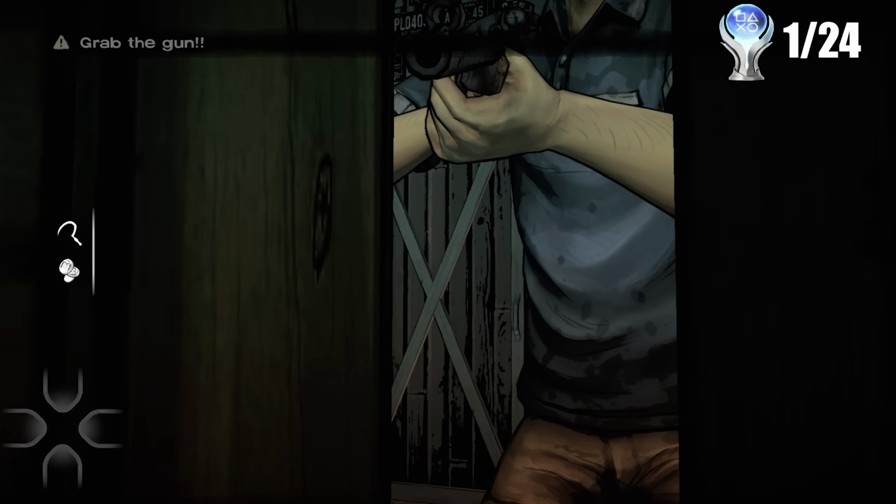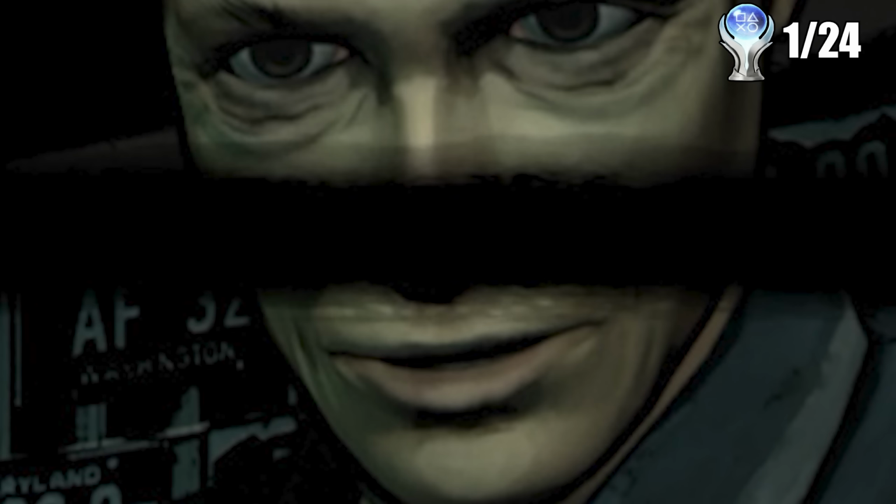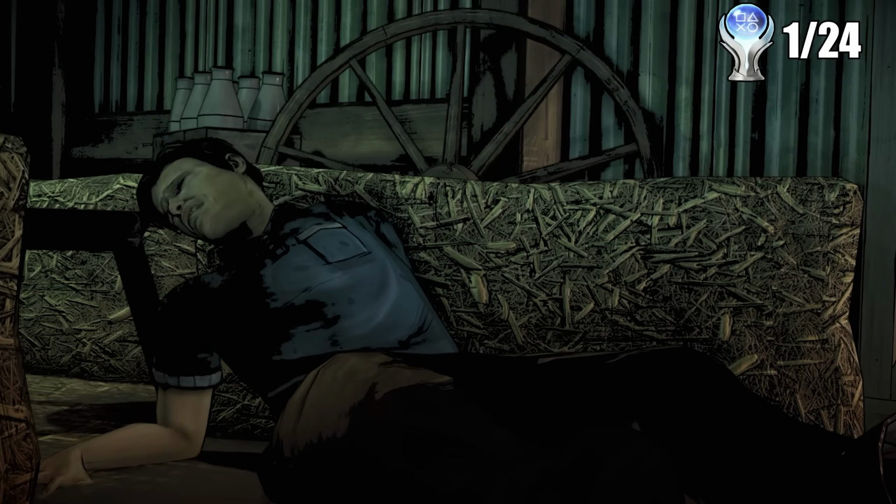And we ended up getting jump scared by one of them in the barn. Come over here and kiss me on my hot mouth. Thankfully, the idiot fell back into a bear trap. Someone obviously doesn't have enough chromosomes.